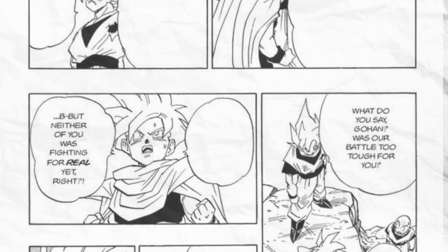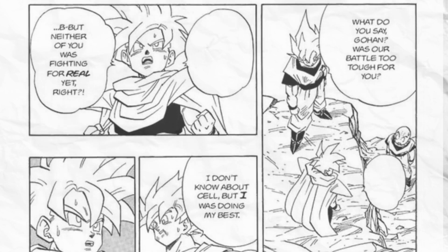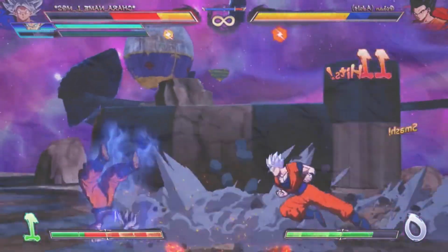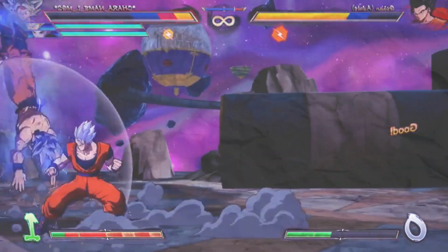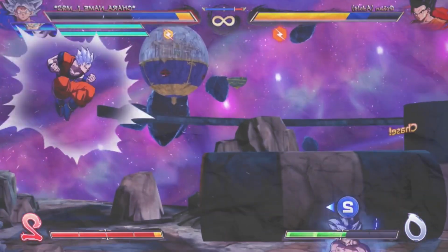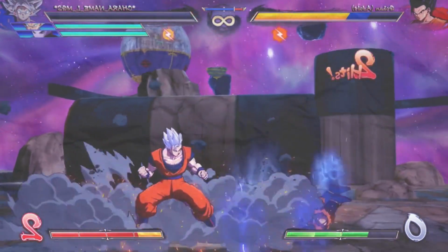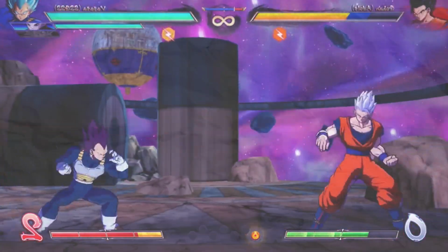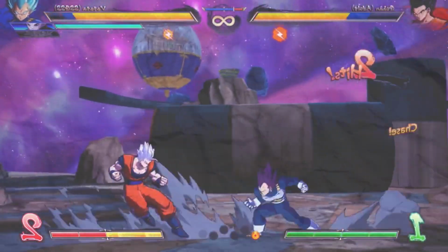So, I mean, this does make a little bit of sense if it's an extension of that, but there's not a whole lot to cover here because Gohan was shown for a very brief period of time, and that didn't really tell us too much about how much more powerful he is yet. If I were to take a guess at how powerful he is right now in comparison to Goku and Vegeta, I would assume that narratively it would make more sense for him to be stronger than Super Saiyan Blue.